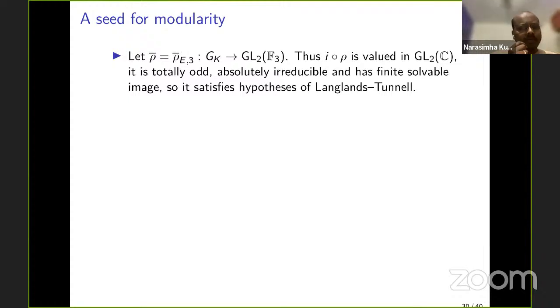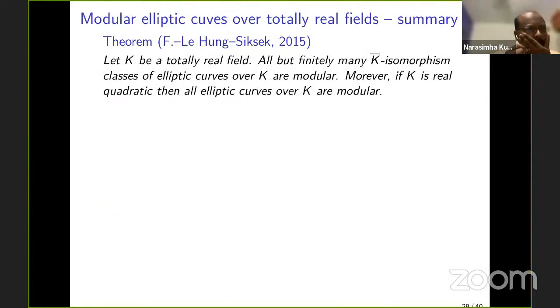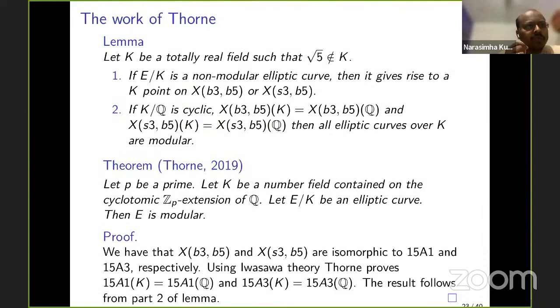Maybe one more question I had was about the case when K over Q is cyclic. I think in one of Thorne's theorems, you say that if K over Q is cyclic, then the K-rational points in fact correspond to something like this theorem. So where do we use cyclic? I'm just wondering how K over Q being cyclic would be useful. For the second part of the lemma, right? Yes, the second part of the lemma. It's useful because you get modularity over Q, and then cyclic base change gives you modularity over K. Oh, cyclic base change, you want to use that. Okay.